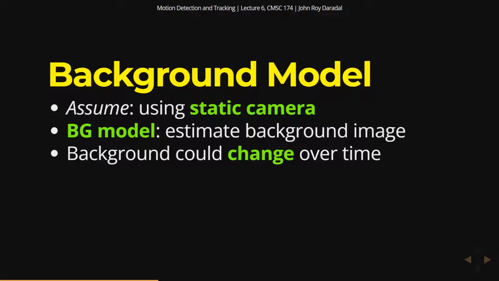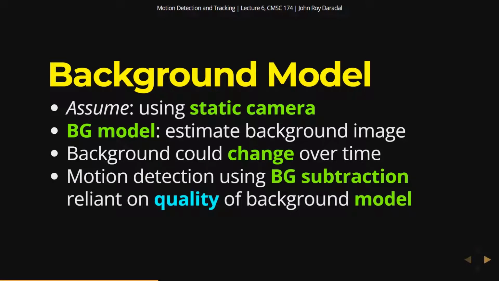For example, due to lighting changes, or if you're doing a time lapse from morning up to afternoon, of course the background model will change because of lighting conditions or the clouds, or if you're looking at the parking lot, then cars will come and go, and that changes the background model as well. So there's a lot of possible changes to the background that you need to consider.